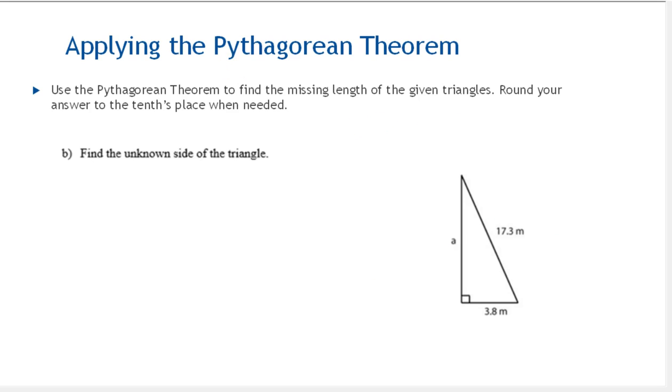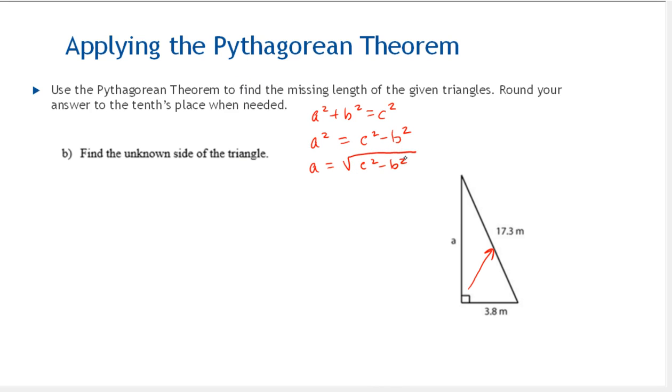In the next problem, we're given a right triangle, but notice we know the hypotenuse. We know the length of the side across from the right angle. We want to find the length of a leg. Well, we know a squared plus b squared equals c squared. And we can do a little algebra to find what one of the legs equals. You don't need to do this algebra, but it's good to follow along. So a squared would equal c squared minus b squared. So we'd find the difference between the hypotenuse squared and the leg squared, and then we take the square root.